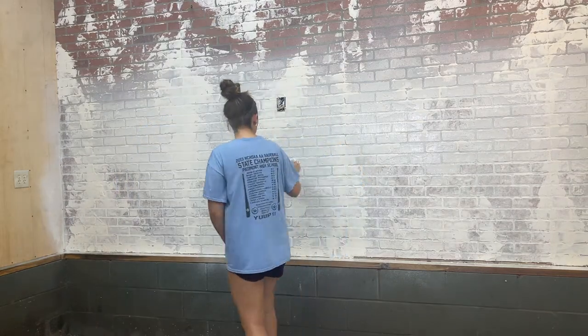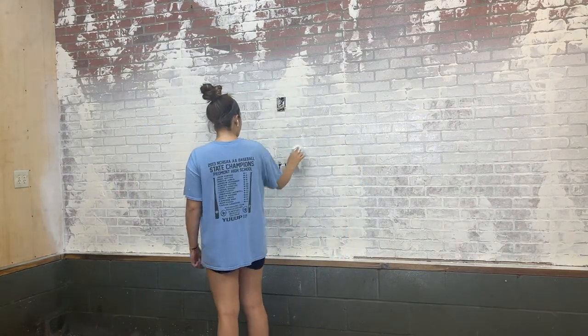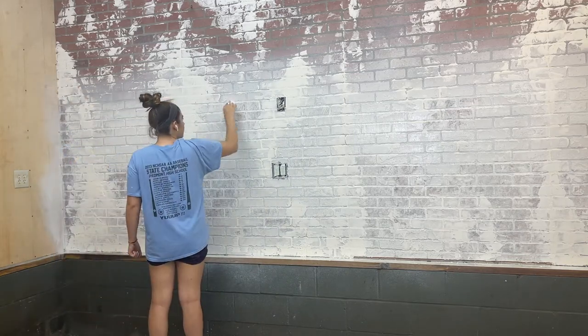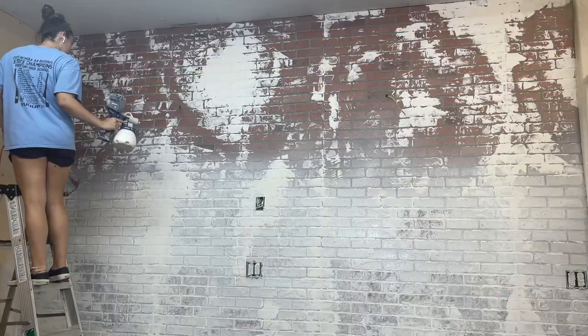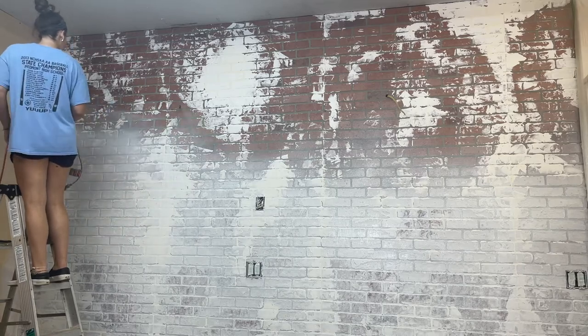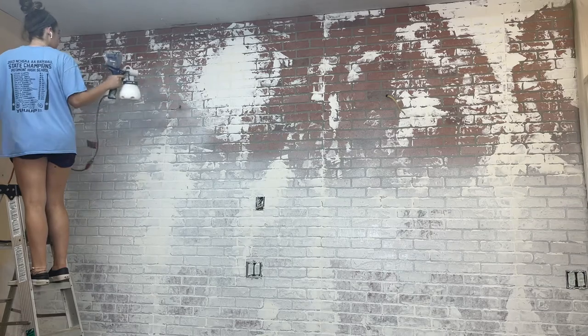So after dabbing some of the paint off with a paper towel, I realized I was definitely going to need a second coat on this. And so as you can see, when I'm putting the top coat on the very top of the wall, I just went really light-handed with it because I did know that there was going to be a second coat coming that was going to cover up all of that stuff.